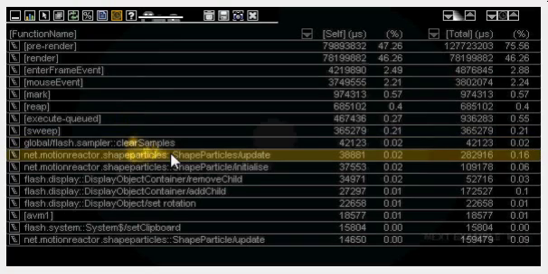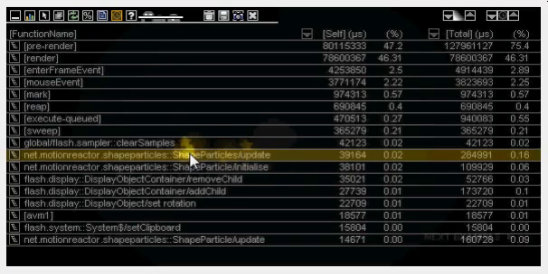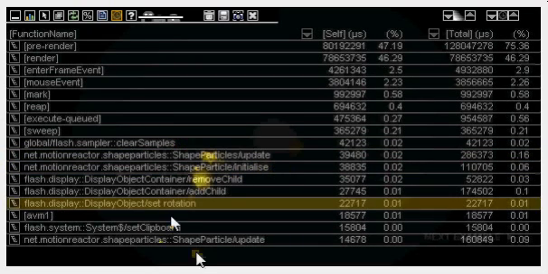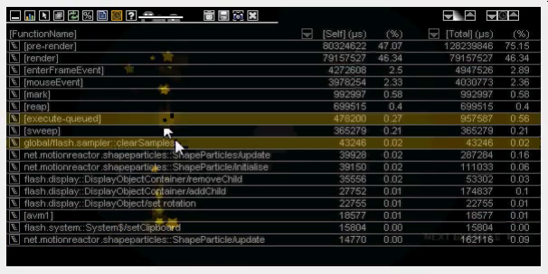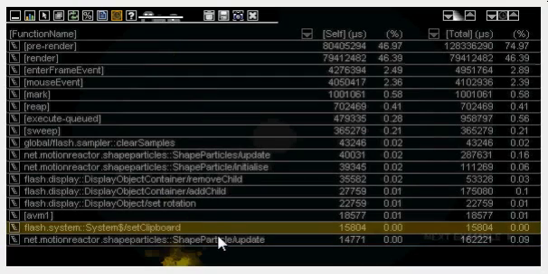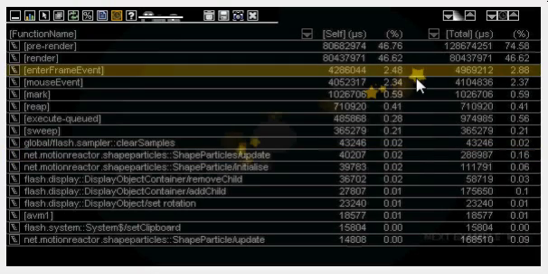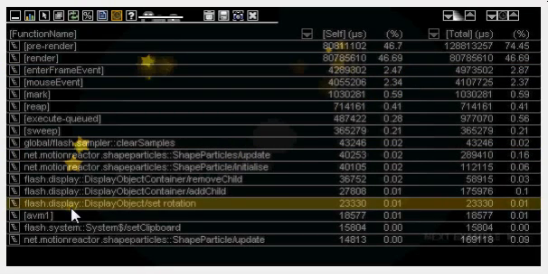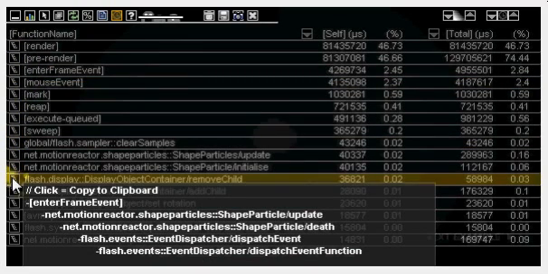You can see the shape here. Some time is spent on the shape particles update and initialize. If we would go lower than those, because I just stopped at the height of the screen, there would be my code, well, the profiler, because I'm not excluding it, again to keep performance high. You have the stack here. So when you go to a function, you can always see the stack. If you click, it's going to keep it on the clipboard.